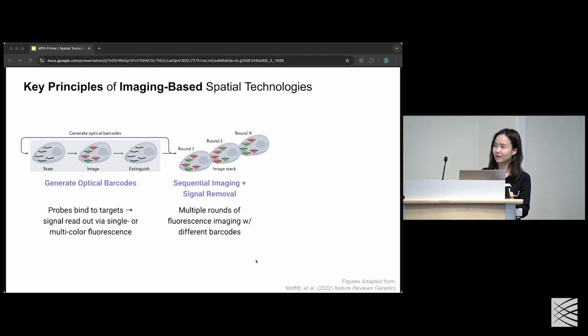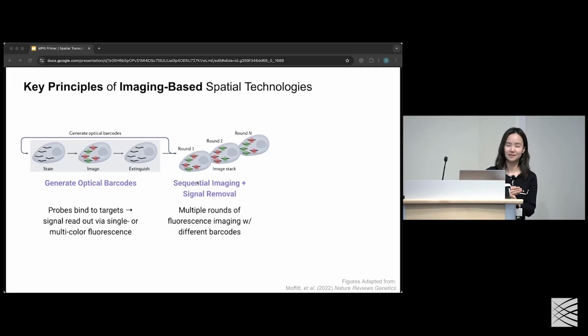And that barcode is different across the technologies, and I'm about to get into that. But generally, you'll have some kind of probe that's binding to a target of interest. And then you're generating fluorescence signal in different ways across different technologies. And then you read out this signal via single or multicolor fluorescence. And then once you have that fluorescence signal, you would image and then get rid of that signal and then do another round of imaging.